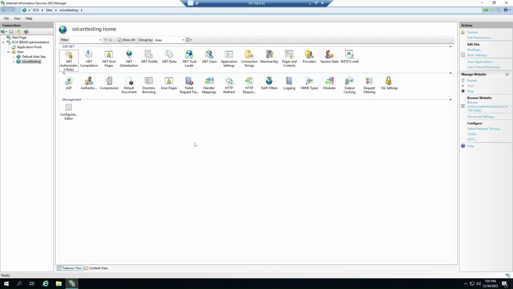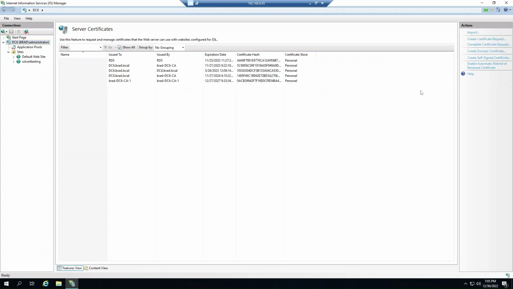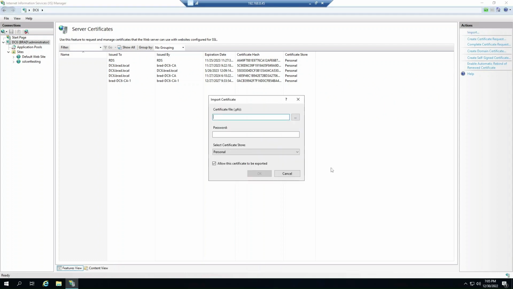Back on our IIS website, not IIS website, our IIS app, I guess you should say. We go to right here. Now you see we have server certificates. Click on this, and we're going to import the certificate. Certificate file, see how you have the .pfx.